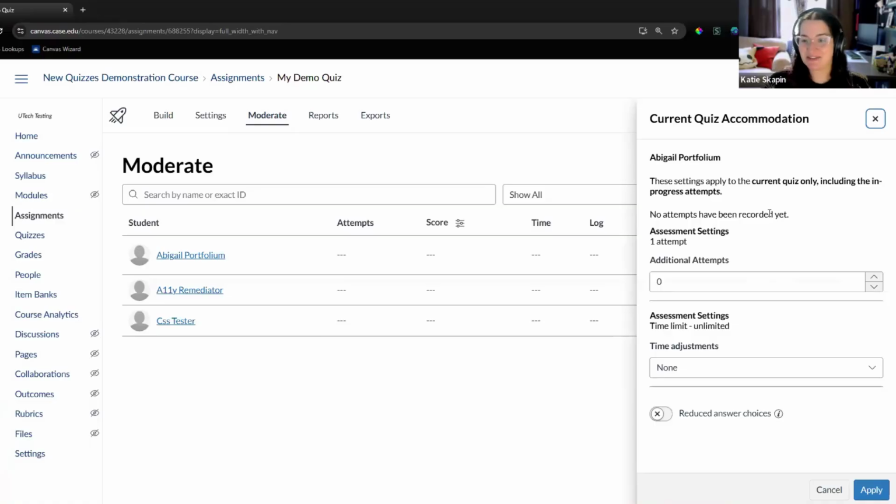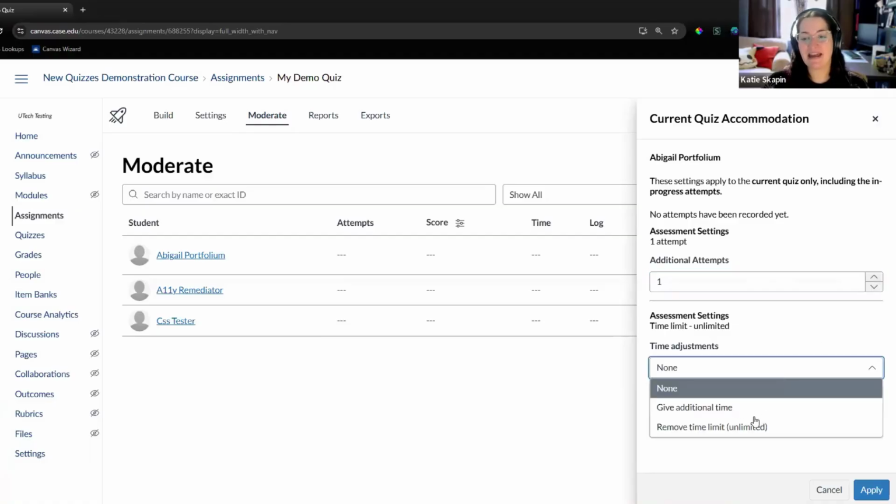I always get this one mixed up too, sorry. This is where we can set multiple attempts. So if they need to take it again or something like that. And do any specific one-off time. So let's say just for this one, like we know that she's going to have an issue with connectivity or something and she needs twice as long. So we can do that.